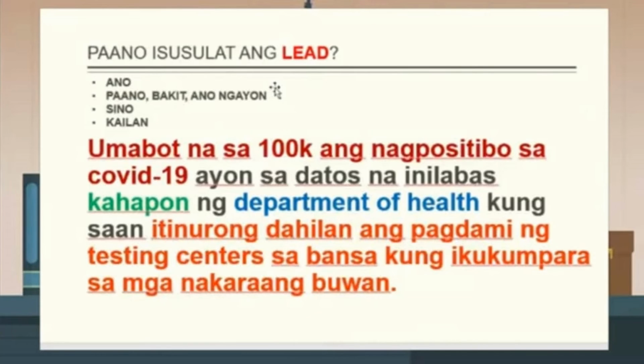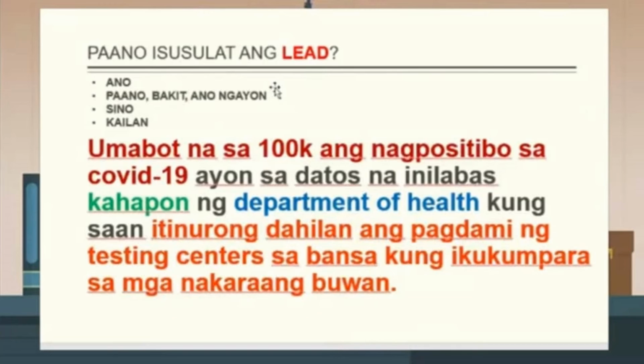Paano isusulat ang lead? Here are more tips. Like I said, who, what, so what. Ano, paano, bakit, ano ngayon, sino, kailan. Kailan at saan, pwede na ring ilagay sa second paragraph. Umabot na sa 100,000 ang nagpositibo sa COVID-19 ayon sa datos na inilabas kahapon ng Department of Health, kung saan itinurong dahilan ang pagdami ng testing centers sa bansa kung ikukumpara sa mga nakaraang buwan. Yan, who, what, so what. This is your lead.